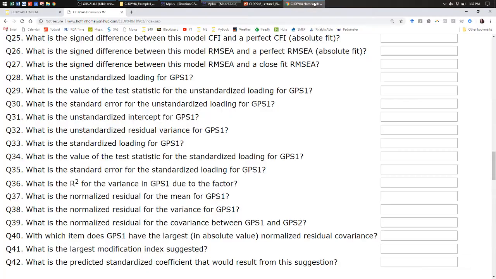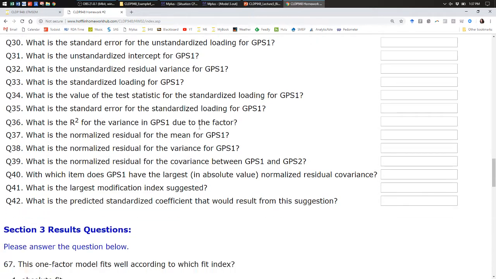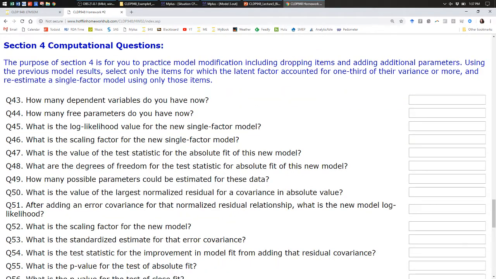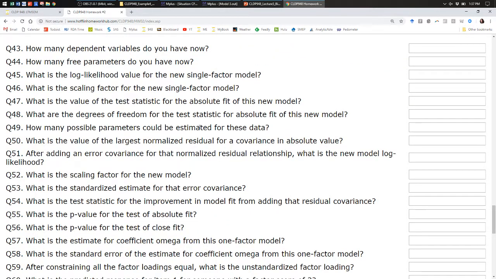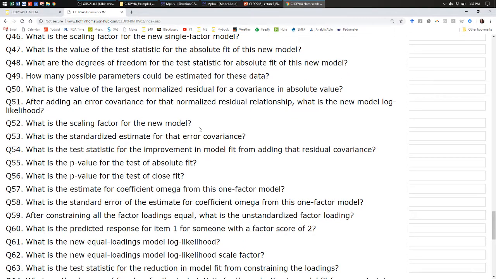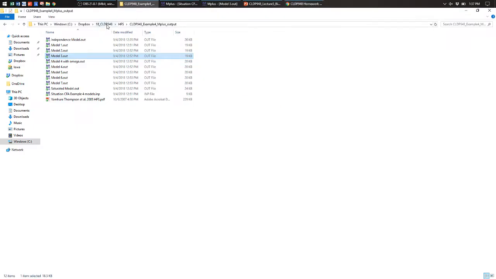Which question are you looking at? Yes. It is the chi-square value that comes from the rescaled log likelihood difference. So it's in the spreadsheet. Let me pull that up here just a second.